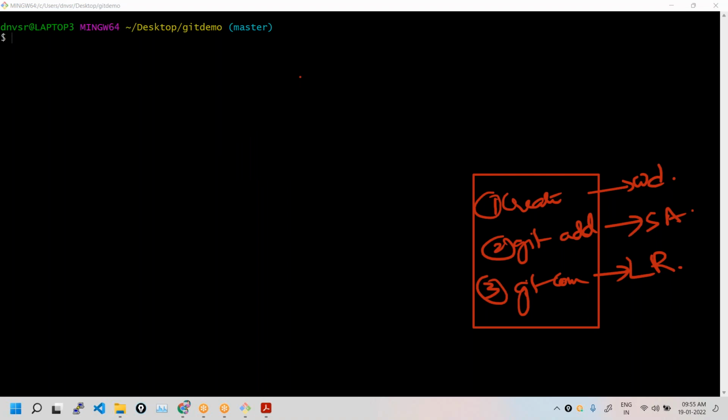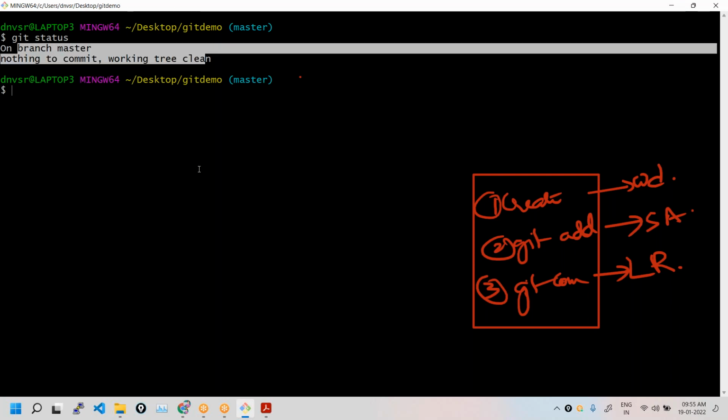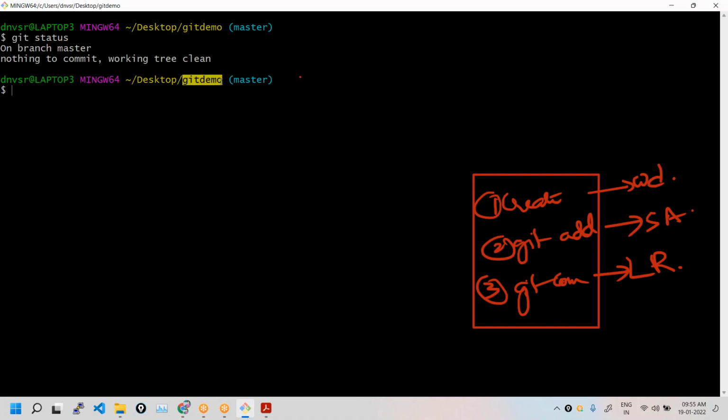And at this point, if you run the command status, yes, it tells you it is all clean. All clean means whatever was in the directory was all committed. So do you see that it's the same directory? That's what I mean. Working directory and staging area are physically one and the same. Logically they are different. Got it now? Sounds interesting, isn't it? Interesting, tricky. Let us repeat the same with another file so that the flow is crystal clear for all of you. Shall we repeat? Yes.